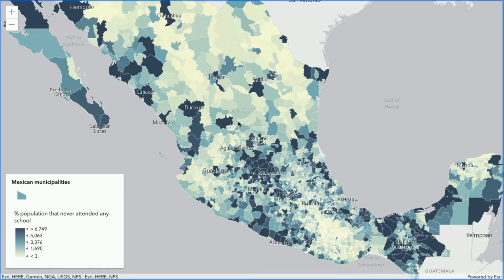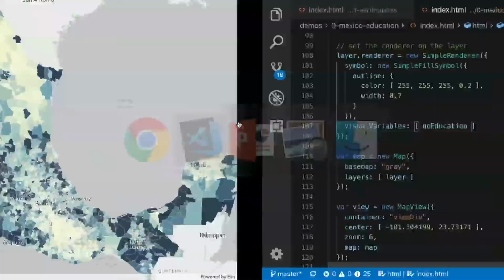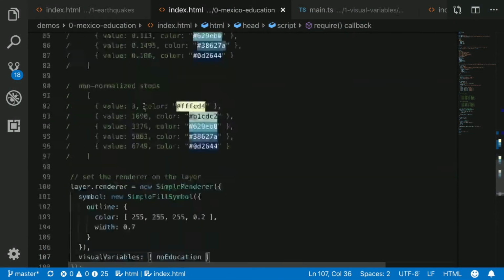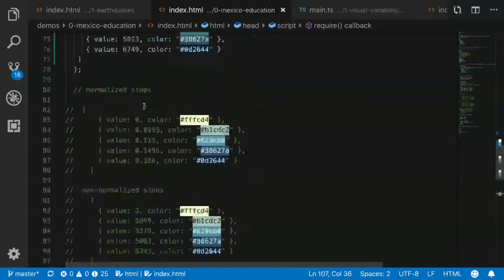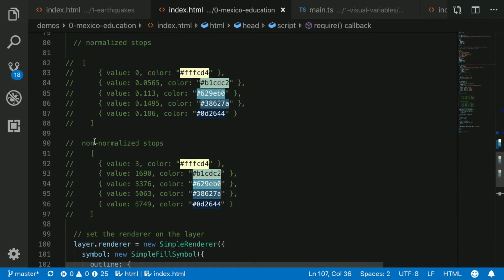And so this gives you a false picture. If you're not a cartographer, not a GIS person, but you're a developer, and you just want to learn more about visualization, this is one of the first cardinal sins of mapping: you don't map total counts on a choropleth map like this one, where you fill polygons with color, because you're just going to see population trends with demographic data. And so the visual variable allows you to normalize your data. But you've got to remember to take a couple of things into account.